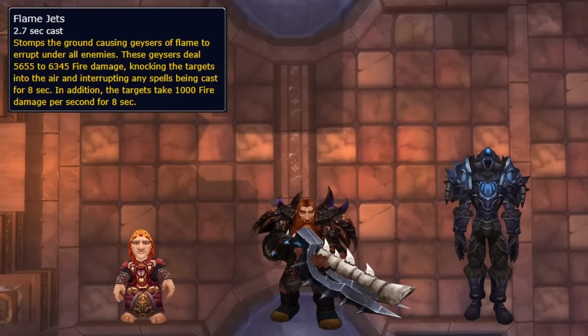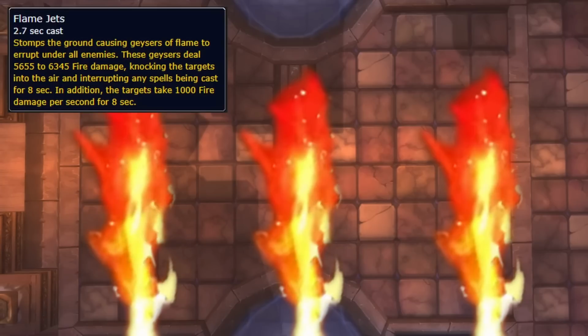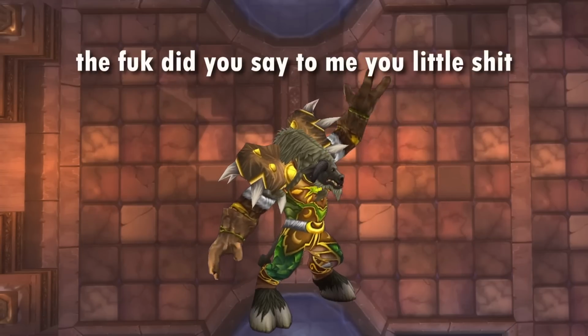Flame Jets is a short cast that spawns fire under everyone, dealing damage, knocking you up, and interrupting any mages who are desperate to finish casting for 6 seconds. It also gives a short dot for healers to feel like they're useful.